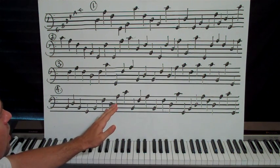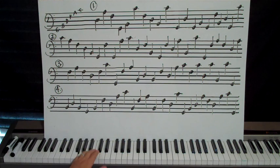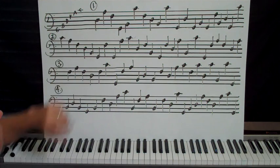And actually, before we start that, let's look at all our notes here. We have G, B, D, F. So get those notes under your fingers. G, B, D, F. Okay? That's 4 of them already. There's only 2 left. A and C. If we cross over and find A and C, okay? Kind of get a feel for where you are on the keyboard for those line notes. G, B, D, F, A, C.